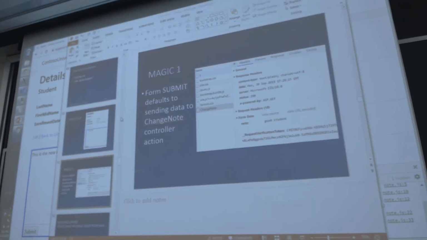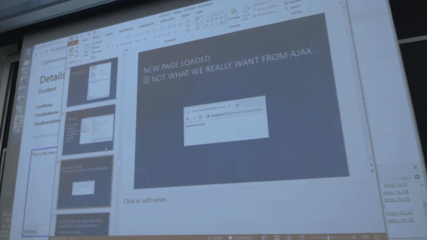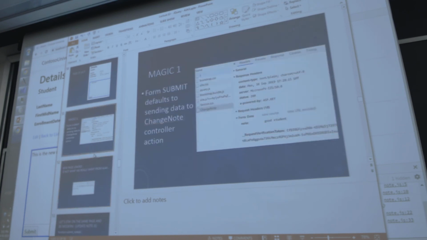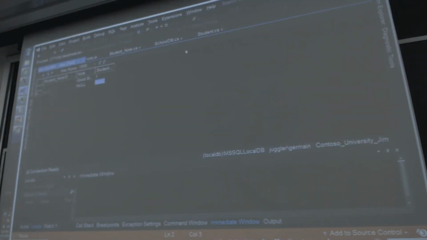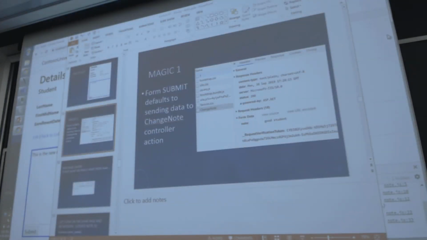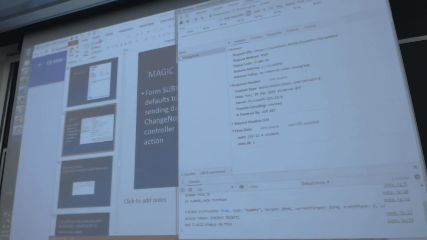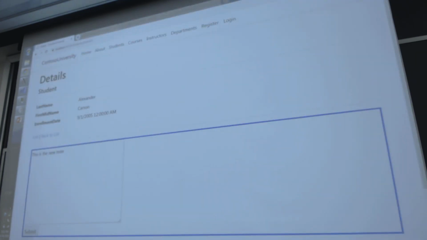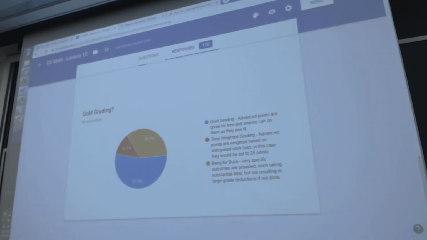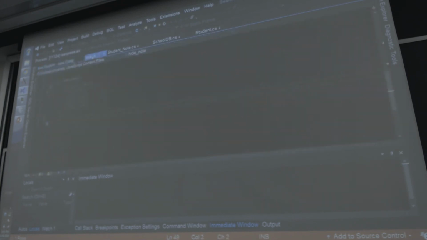Let's go look. When I was running this, my computer crashed earlier today, so then I had to download the example code, which is already working, which is unfortunate because we want to build the example code. I know it's unfortunate the code's working. But let's go here and get rid of all that stuff and just return. Okay, so we're not going to do anything. We're just going to use the standard submit that our form does.